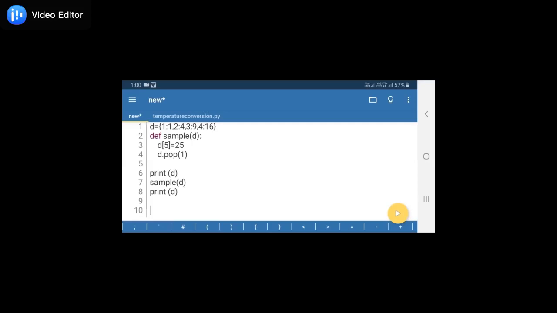Do you understand? Yes, sir. The sample function is making changes over the dictionary. The previous dictionary is what we defined in the first line. After we called the function, it is making some changes in the dictionary. What are the changes it's doing? Sir, the change is done inside only, it should not affect the global, no sir.